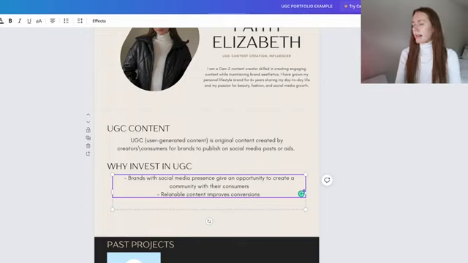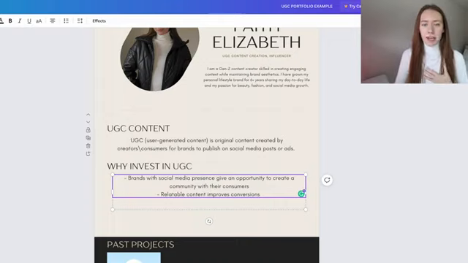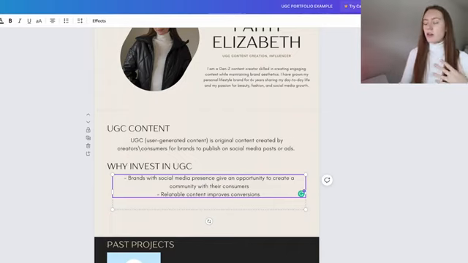Now, honestly, I added this little point because usually marketing people are the ones that are looking at portfolios and recruiting UGC creators, and conversions is a big marketing word. Nowadays, when you're scrolling on TikTok, at least on my For You page, I'm watching a video that I think is a TikTok, but it's really an ad. So creating that relatable and authentic content that flows well into the social media platform they're posting on improves conversions, because now I'm like, okay, now I want to buy that Amazon product, and so I'll go on the website and I'll purchase it. So it improves the conversions. I don't know by how much, but it does.